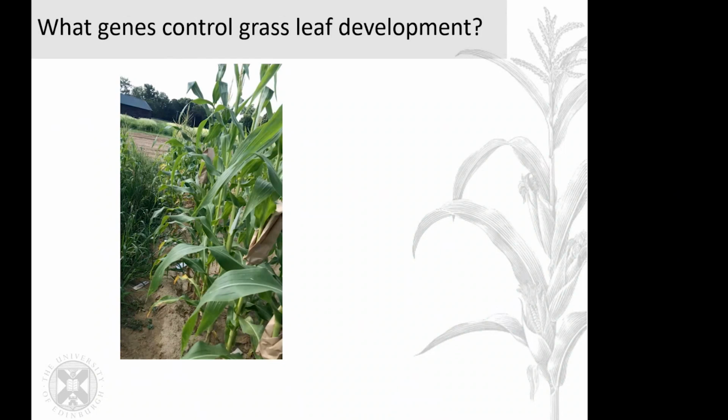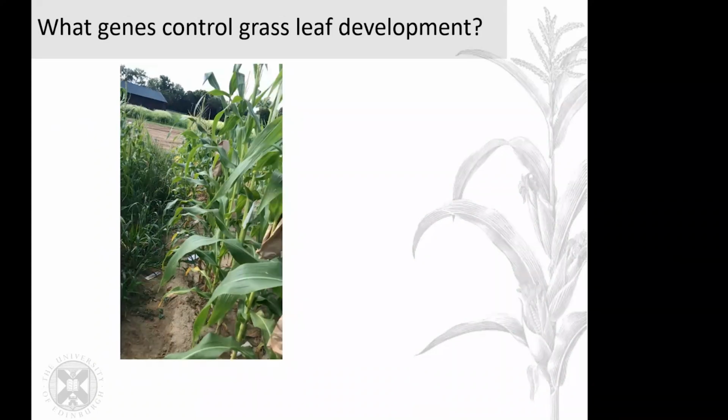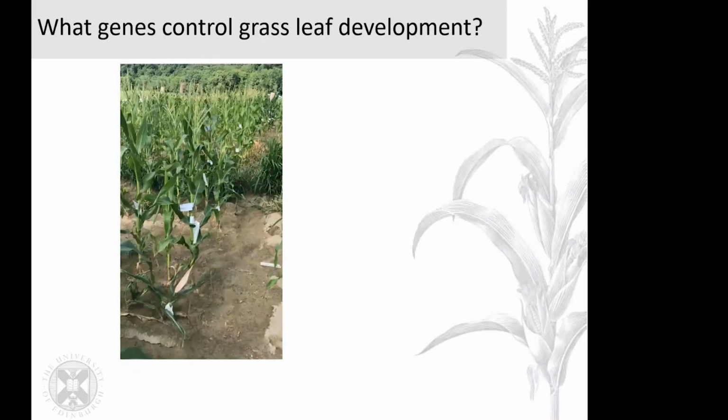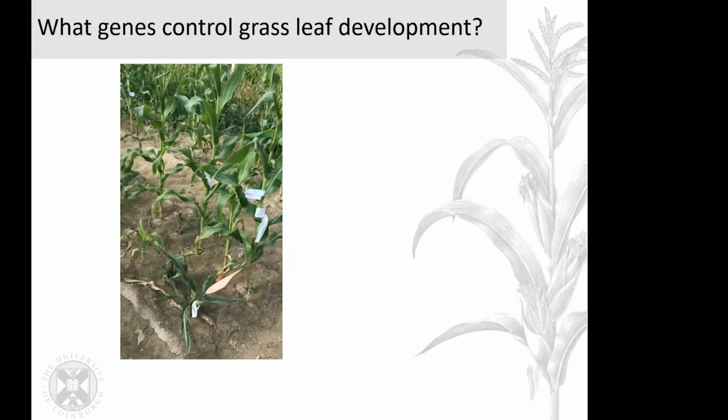So this is a video of my maize field last year. These here are wild type plants and they grow above my head. They're quite tall, very happy plants. And as you walk through the field, you walk along the rows and you come across your mutants. So this is a mutant we're working on at the moment. It's below my knee height, so it's very small. And this is what happens with a lot of leaf mutants. They're not very happy because you are affecting a really important aspect of the plant development.